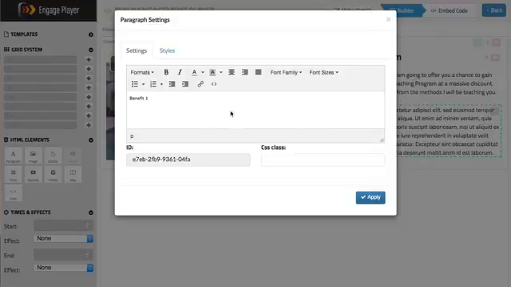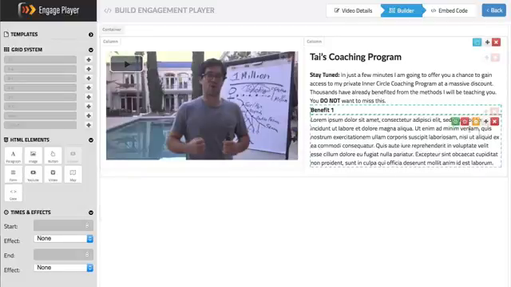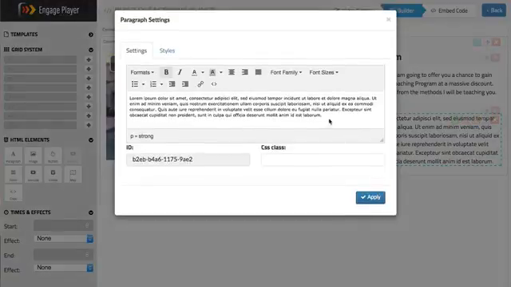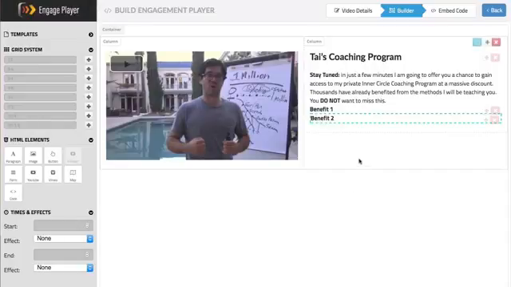So for sake of time, we'll just say benefit 1. We can apply that. We can then throw in another paragraph underneath it, do the same thing. Maybe we have two benefits that we're going to want to throw out there. Benefit 2. Throw them in bold.